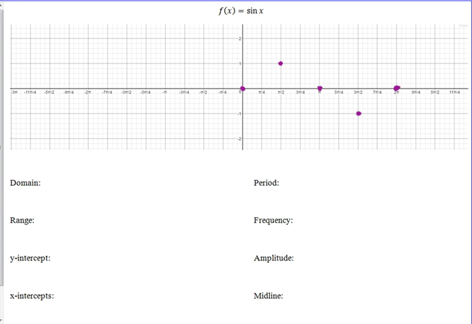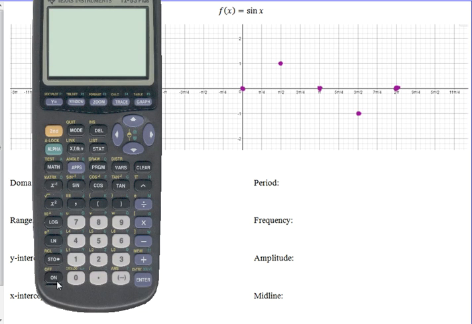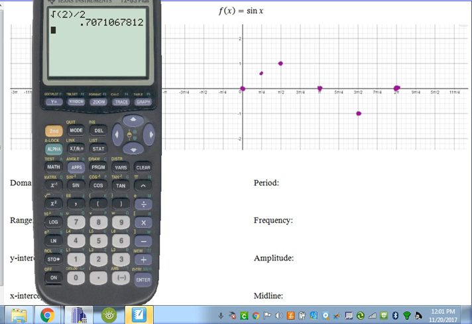Now, I could fill in pi over 4. The sine of pi over 4 is what value? Square root 2 over 2. Obviously, we don't have square root 2 over 2 on our graph; we actually need the decimal value if we want to graph that. The square root of 2 over 2 is about 0.7, so we'll put it about right here. The sine of 3 pi over 4 is the same thing. The sine of 5 pi over 4 is the same thing, just negative. The sine of 7 pi over 4 is also that negative 0.7.